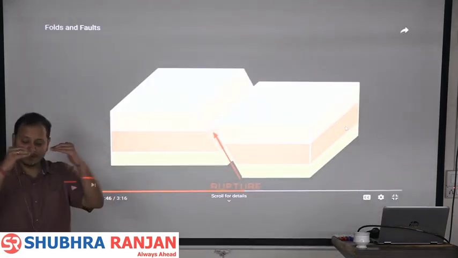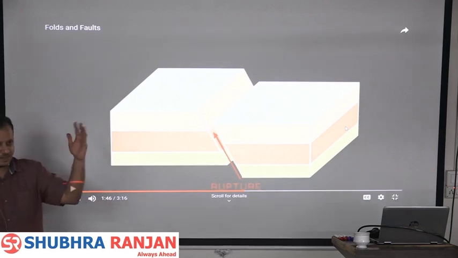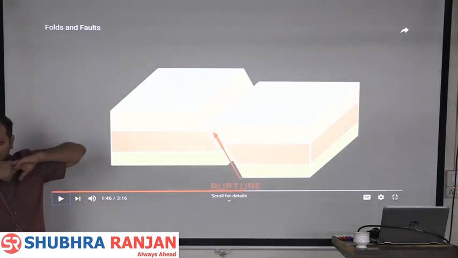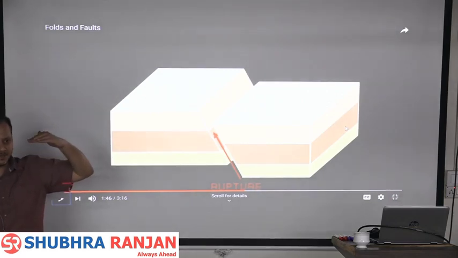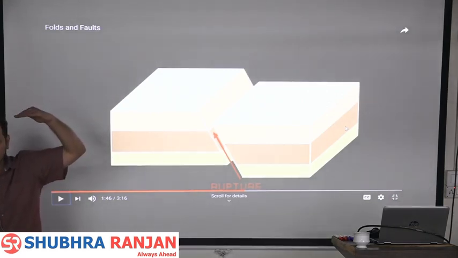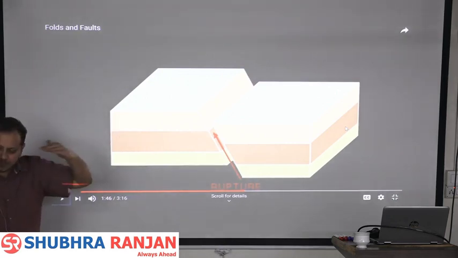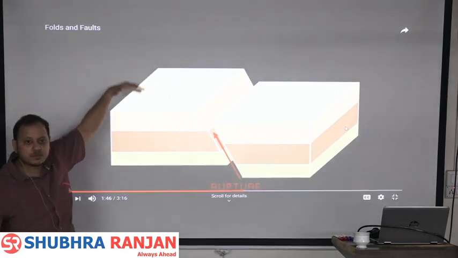Now when anything is pulled, pulling is tension, is this compression? When anything is pulled, there is a rupture or fracture on the surface of the earth. Obviously if somebody pulls this bone, it will fracture. And after the fracture it will not lay straight. Some part will go up, some part will go down. The same applies to the earth. After pulling, some part goes up, is thrown upwards.